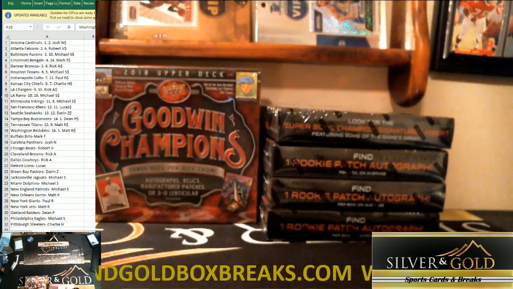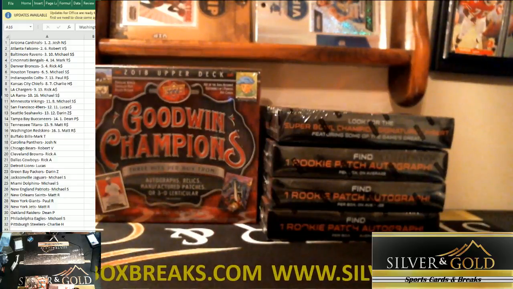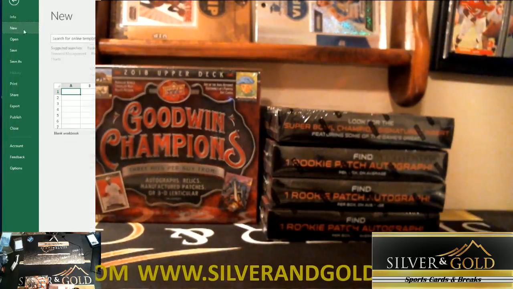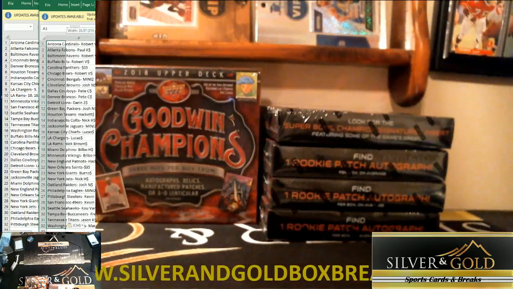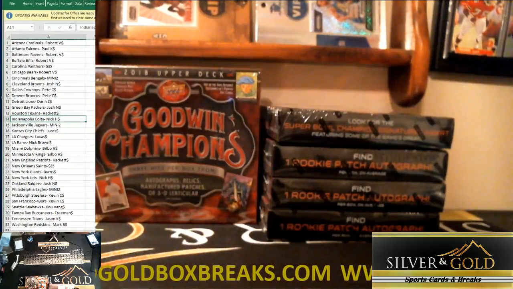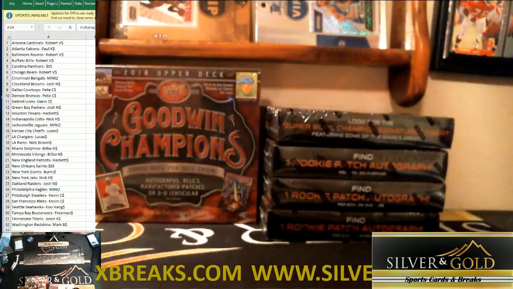Let me go ahead and pull up the Spectra. Like I said, we got two teams for sale. Two teams for sale, guys. Let me find them now. We got Panthers, 35, and the Saints at 35 as well.